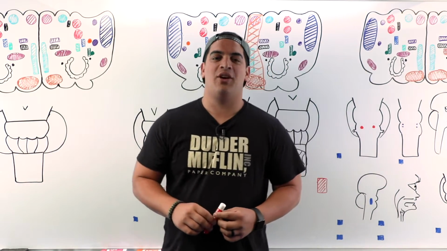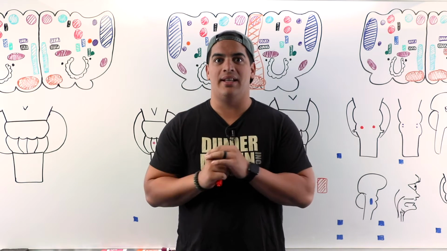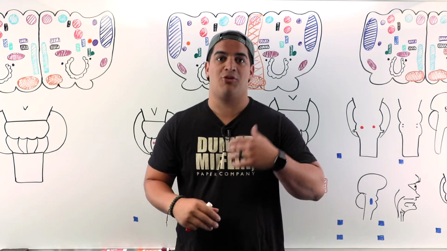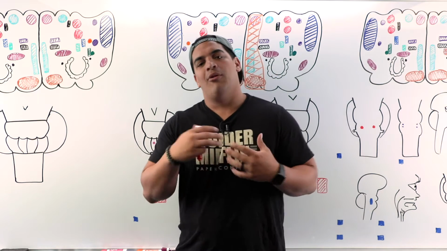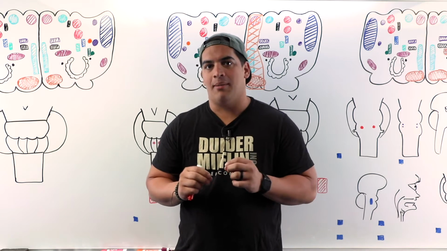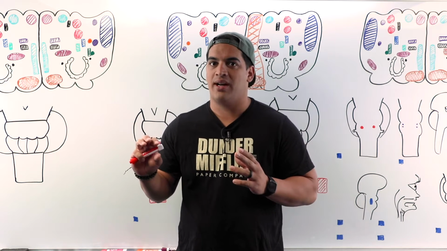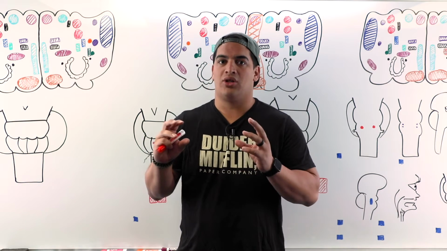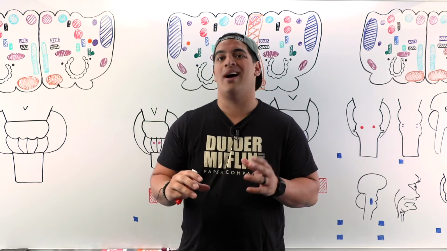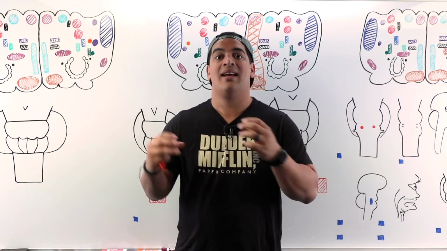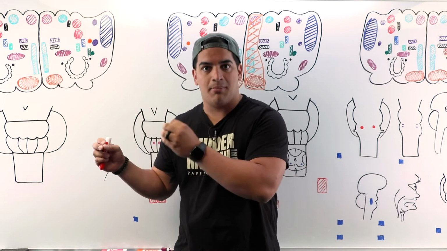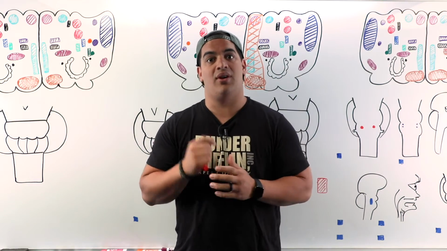All right, Ninja Nerds, in this video, we are going to talk about medullary lesions. We'll talk about medial medullary syndrome, lateral medullary syndrome. Before that, though, I want to take a teensy bit of time to very quickly brush through the anatomy of the medulla, and talk a little bit about the blood flow. The reason why is it's very pertinent for us to understand some of the anatomy and blood flow in order to understand these syndromes. So let's go ahead and do that first.